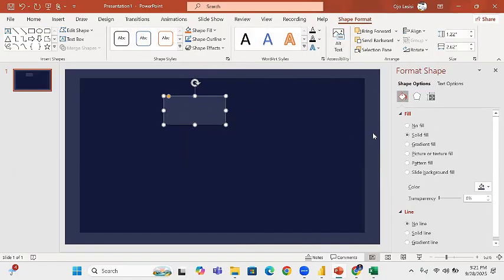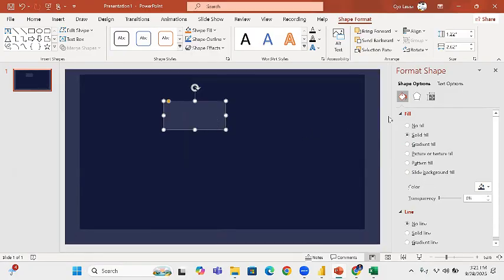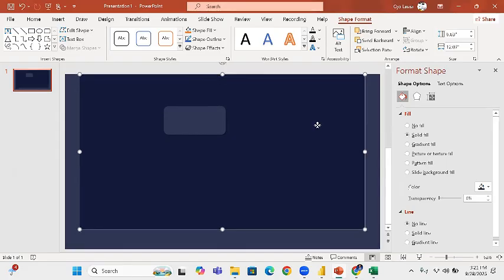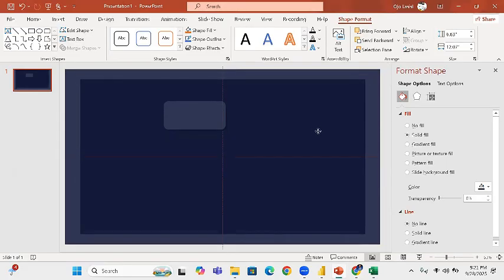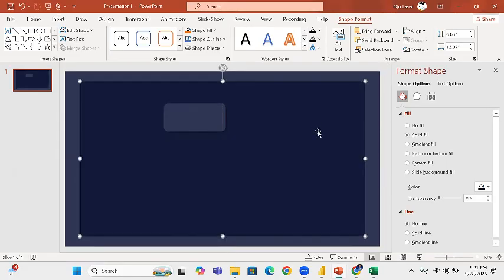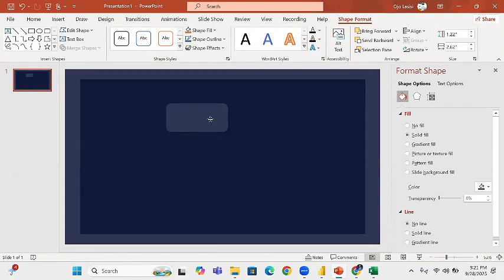It might not really be clear to you, but you can just try and do a lot of things here, slide background, but we don't really have much time to be doing all that. So let's just be satisfied with what we have here, right? So now we have this particular shape.